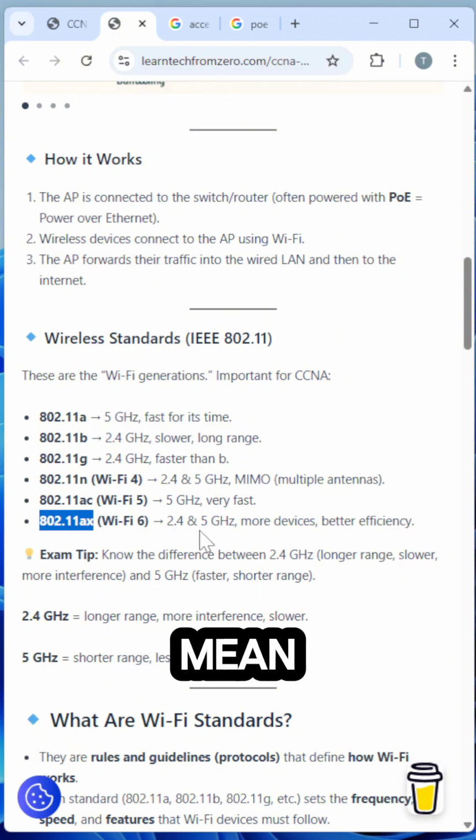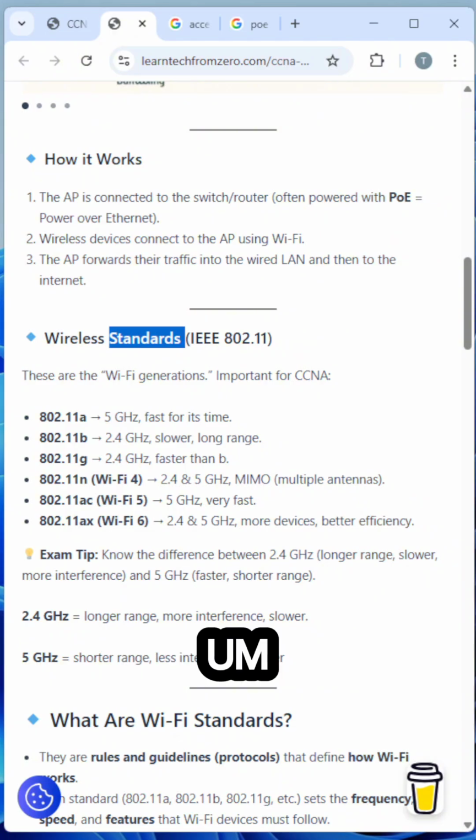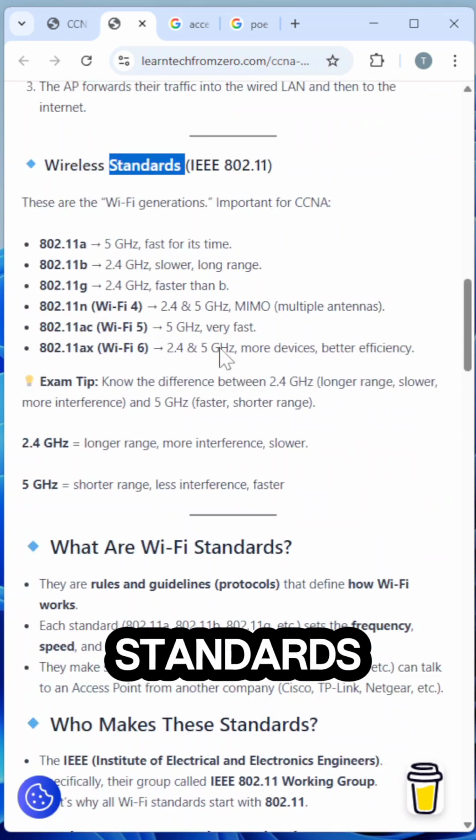You don't need to know too much about those standards, but you just need to know what standards are. Standards are when different companies make something, and all the devices can communicate with each other because they follow the same standards. This is what Wi-Fi standards are.